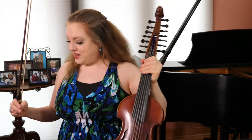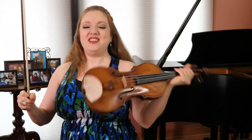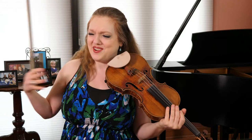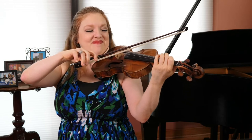Anyway, I'm going to quickly play for you a scale on violin and d'amore so you can see the difference in tone. I don't have a viola da gamba, nor do I play it, but it doesn't sound like that either. It's really its own special voice. So here's a D major scale from A to A.